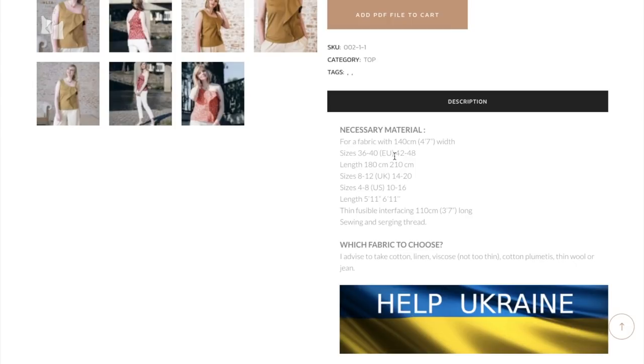I don't know what this means. Oh, yeah, I can't make heads or tails. Sometimes I get that they're trying to make this like a chart without having to actually import a chart, but sometimes having a chart is just really helpful. I'm assuming this means the length of the fabric. So it's 60 inches wide and then you need 5 or 6 feet of it. Well, that's almost 7 feet. So 6 or 7 feet of it, which is like two yards plus. Okay, I think that's what's happening here.